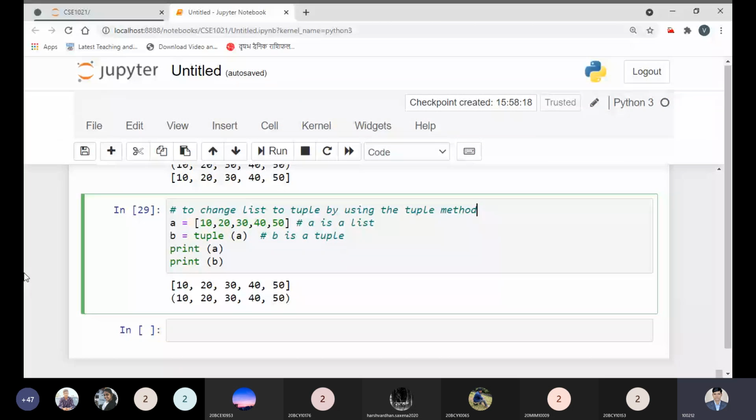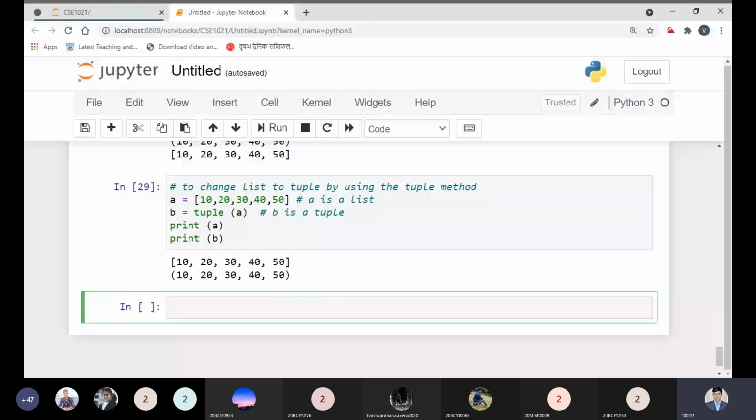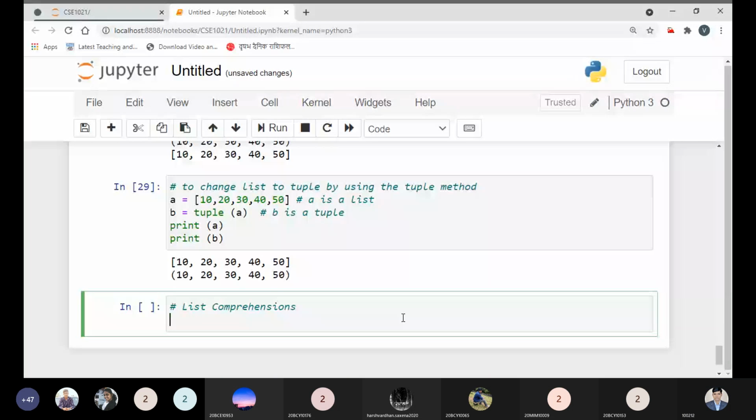Yes, sir. Okay, now here we have another concept that is known as list comprehension. Now tell me, any student, what is meant by the list comprehension word? Yes, please tell me any student.